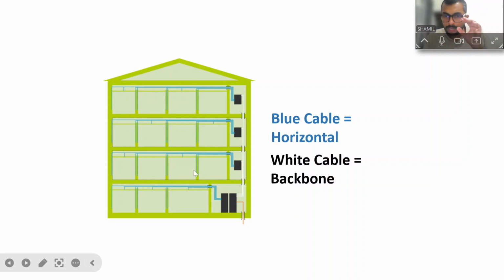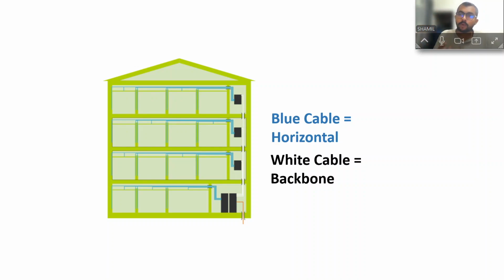Now I have connected my RJ45 port to the telecom rack present on the same floor. This telecom rack on the third floor has to be connected to a parent system, a main system located on the ground floor. In order to establish the connection, we have a cable which you see in white color. This cable is called backbone cabling.